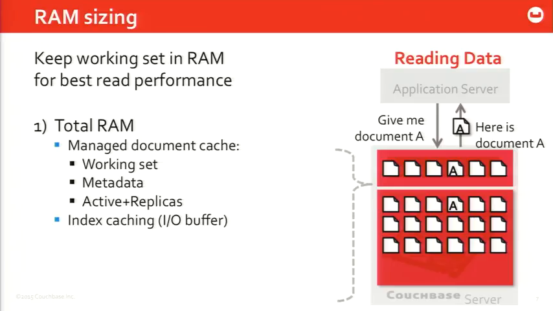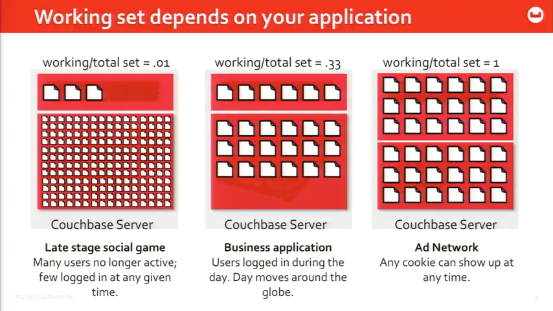So let's just take a couple more minutes and go into this in more depth. Focusing on the working set for a minute, these here are 3 examples of what we would describe as 3 different types of working set. There on the left is a very small amount of data that's being actively accessed, either read or written, when compared to the overall data set. So this is very common of, let's say, a user profile store, where you might have hundreds of millions of users in your system, but only 10% or 1% of them are really active on the system at any given point in time.